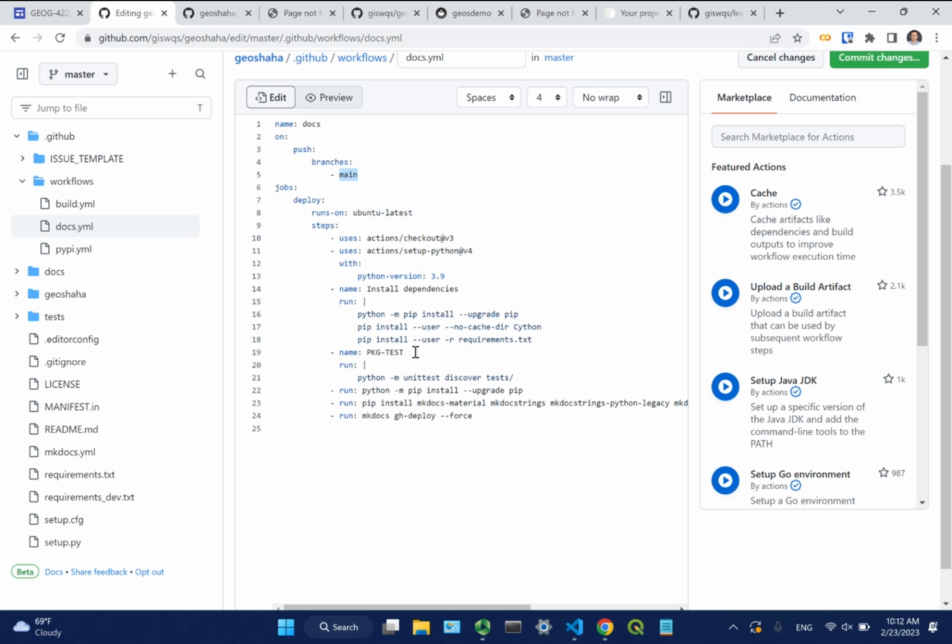It doesn't work. Let me go back to your homepage. Still this one? Yeah, you already passed all. Settings and then pages. Oh, it's private. You cannot use a private repo. You need to make it public. You see here? It's private. So you need to go to settings to make it public. Otherwise, if there's a private repo, you cannot use GitHub Pages. So you need to change your repo, or you can create a new one.